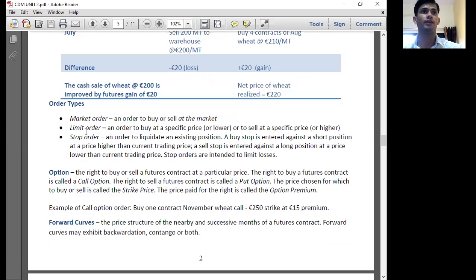ऑर्डर टाइप्स काय आहेत, तर मार्केट ऑर्डर्स, लिमिट ऑर्डर्स, स्टॉप ऑर्डर्स ह्यावर आपण डिस्कस केले. मार्केट ऑर्डर म्हणजे अन ऑर्डर टू बाय ऑर सेल ॲट अ मार्केट, डायरेक्टली सेल होणार आहे. देन लिमिट ऑर्डर, लिमिट इज स्पेसिफिक प्राइसवर आपण सेल करणार आहोत. ॲज पर 50 युनिट 20 युनिट जे लिमिट असेल त्याच पर. स्टॉप ऑर्डर्स मीन्स अन ऑर्डर टू लिक्विडिटी एक्झिस्टिंग द पोझिशन, त्याच्यामध्ये आपण बाय सेल करणार आहे, म्हणजे बायर स्टॉप करून टाकेल तर पर्चेसिंग अँड ऑल.